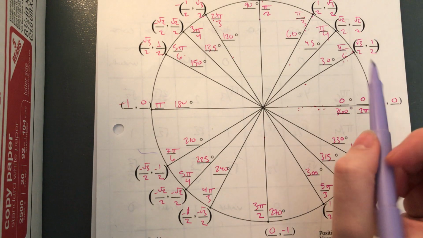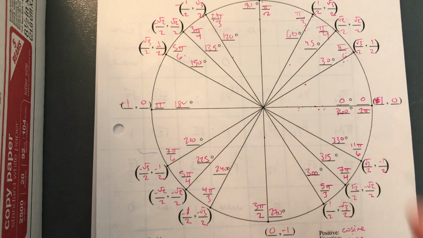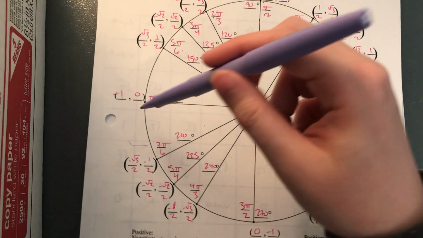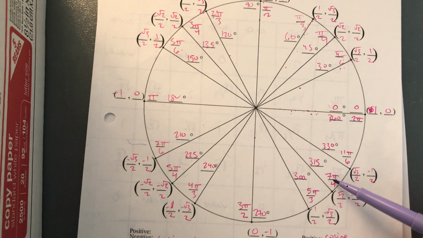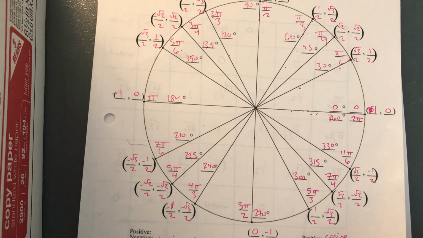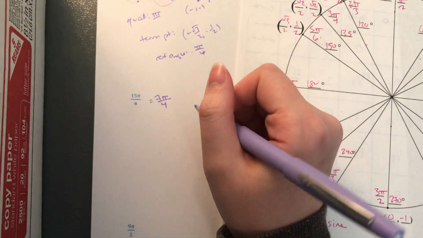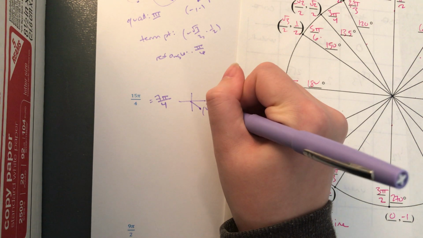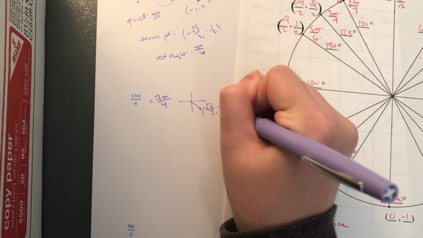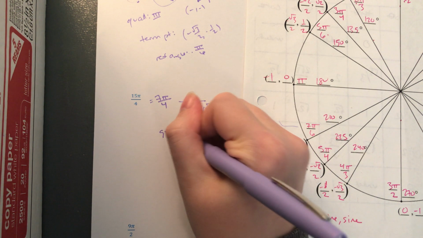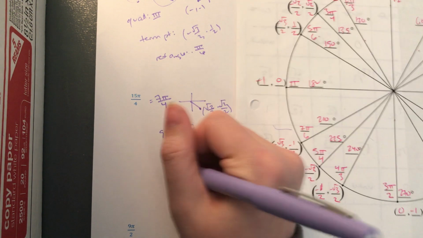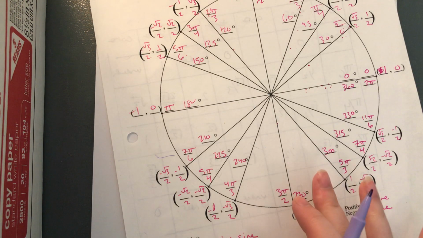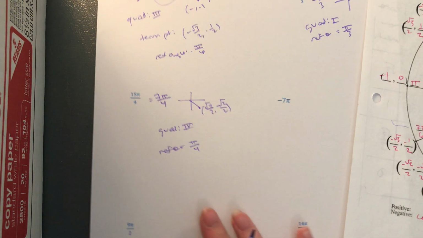So let's just double check that one, because remember you have to use the halves, right? Because they reduce down. So 8, 9, 10, 11, 12, 13, 14, 15. All right. So then really it's just 7 pi over 4, which is in quadrant 4. Your terminal point is √2/2, -√2/2. Quadrant 4, your reference angle is pi over 4. And then you would just use the pi over 4 values from your chart, fill in the trig functions.